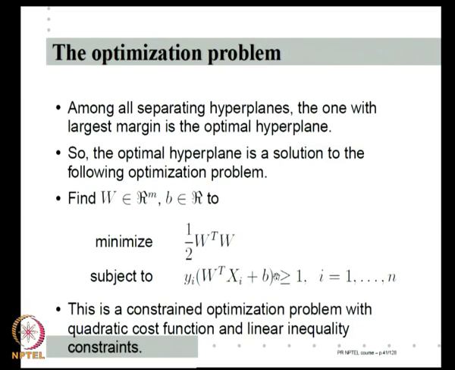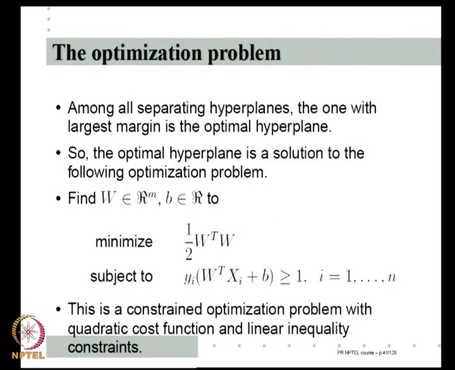Such things are called constrained optimization problems. We want to minimize this, but not over all W and b, only over those W and b which also satisfy this. So, among all W and b that satisfy these constraints, which is the one that minimizes this? Such optimization problems are called constrained optimization problems. These are unlike the optimization we have come across so far, where when we are minimizing empirical risk, it is just some function to minimize.